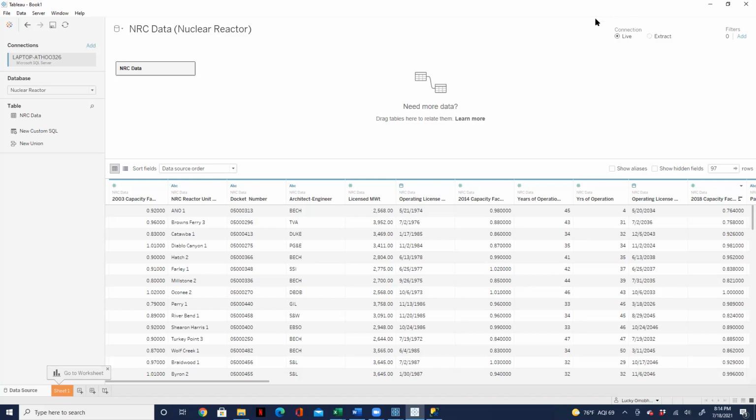Now, I will not advise you to use live data. There are a few cases where I will advise you to use live data, but always use extract. Now, what is the difference between live connection and extract? It's just what it says here. Live connection means Tableau is connected live to your database, so any changes in your database will automatically reflect in Tableau. Tableau is working off of your data in the database. It does not keep a copy of the data in the Tableau workbook. Now, this might be a performance issue.